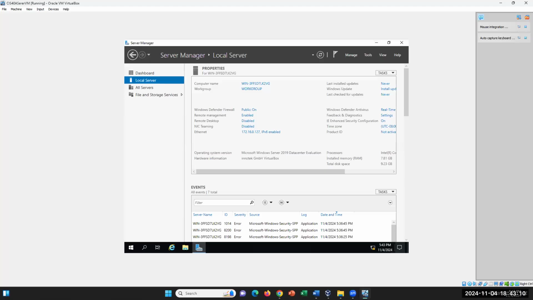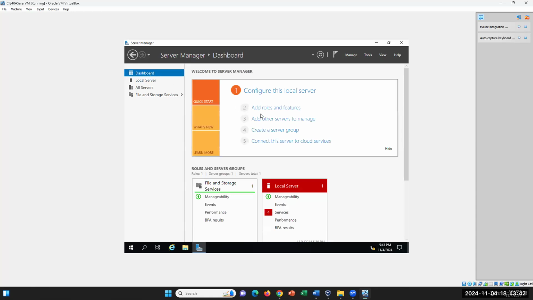So once we have a static IP, you see how it updated like that. We want to show that for version 4. Now, if you want to use version 6, then you can change to a static IP for version 6. But we're only going to configure version 4 today. What we're going to do is, once you're here, you can click dashboard. And it's going to take you back to your Server Manager that you saw earlier, right?